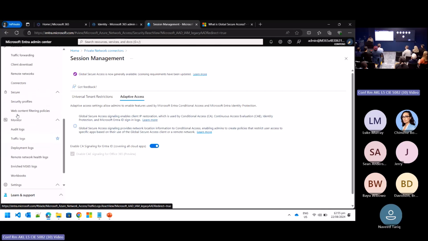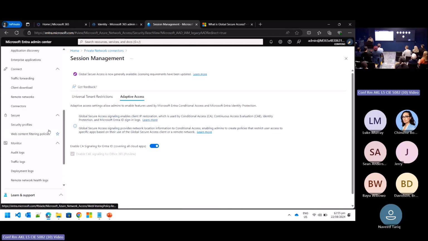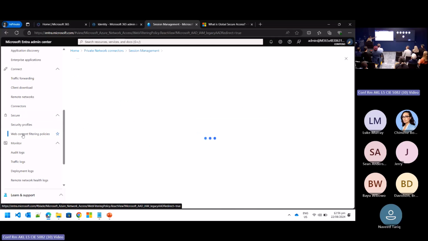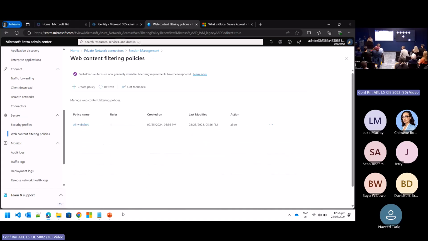Now, I'll jump into the slide deck because these configurations go in depth, but just to quickly highlight, we have the web content filtering policies as well. This is where I can configure which websites users can access or block. Remember the first slide deck where I mentioned the SaaS concept. Here we have web configuration policies. I can define these restriction policies, define which websites, and these policies can be applied to groups. Not for every user, but for particular users I want to block from particular websites.